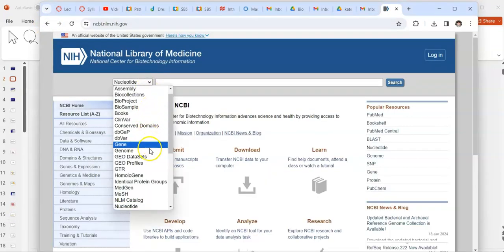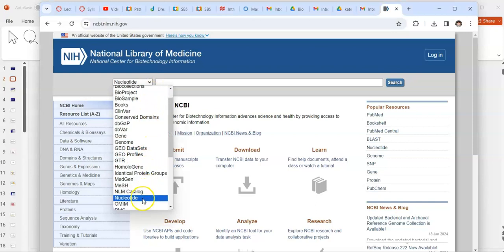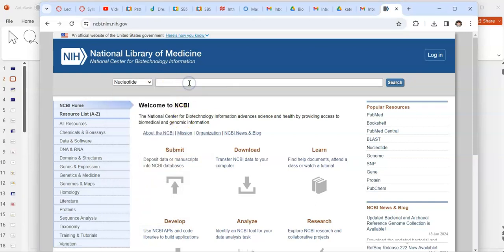There's tons of information in here. I just want to know the nucleotide sequence. I'm just going to use this as an example.